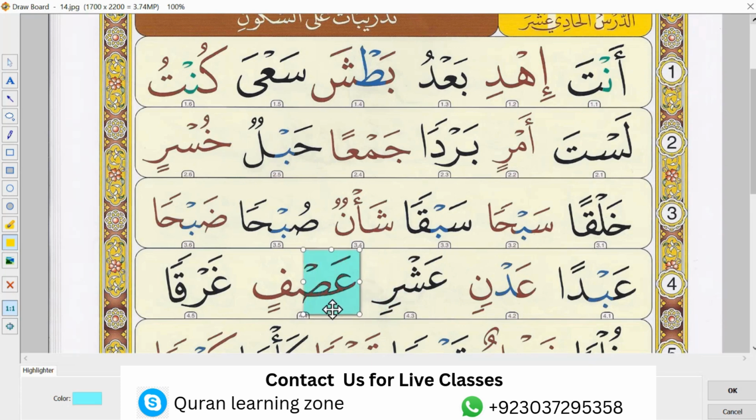And here it is. Ain sod zabar fa to zirfin, asfin. And the next one is here. Ghain ra zabar qaf to zabar gharqan. Every letter you read in the same sound, the same way to read it. Ghain lam pesh ghul, ba to zabar ghulban. And the next one is here.